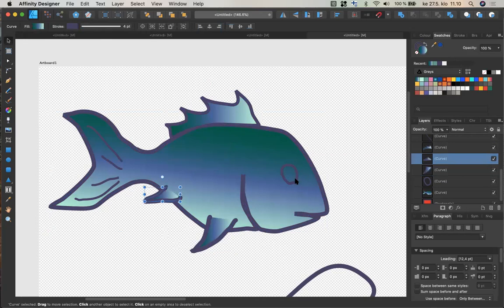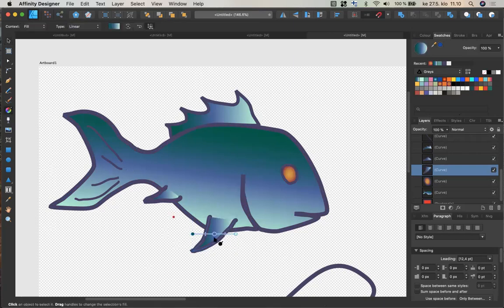And the eye doesn't have any fill, but maybe this one. I think a radial gradient is pretty nice here. And obviously I'll have to adjust the gradient over here so that it matches a little bit better.